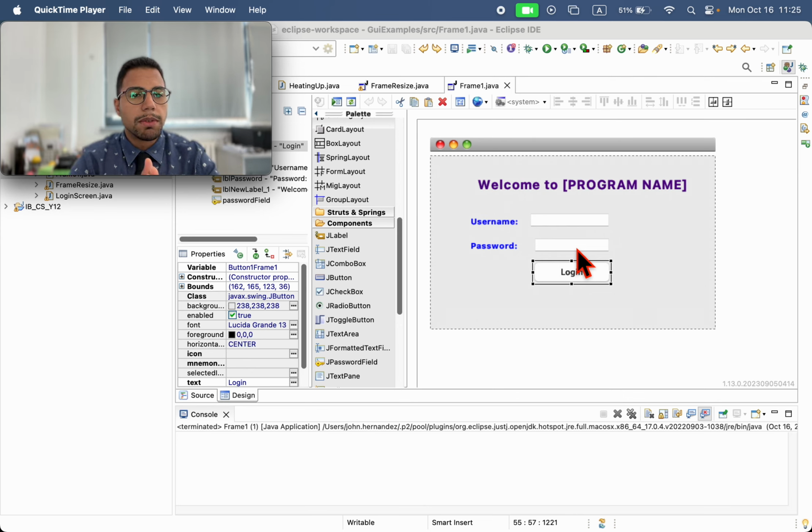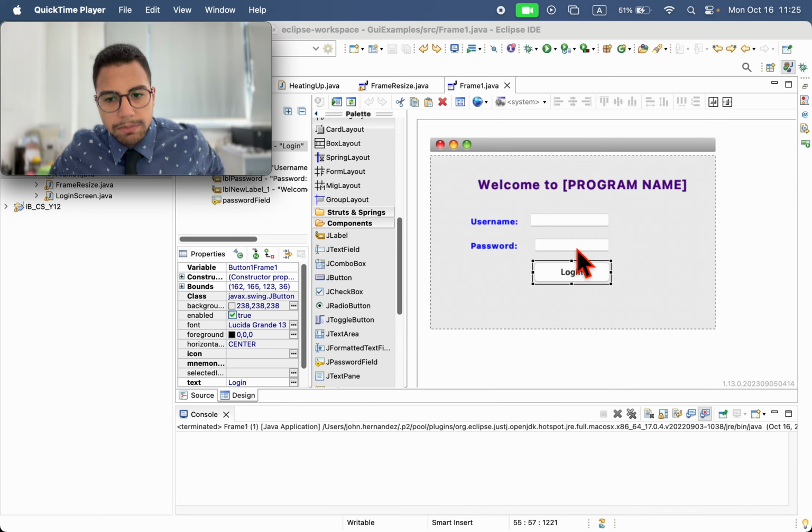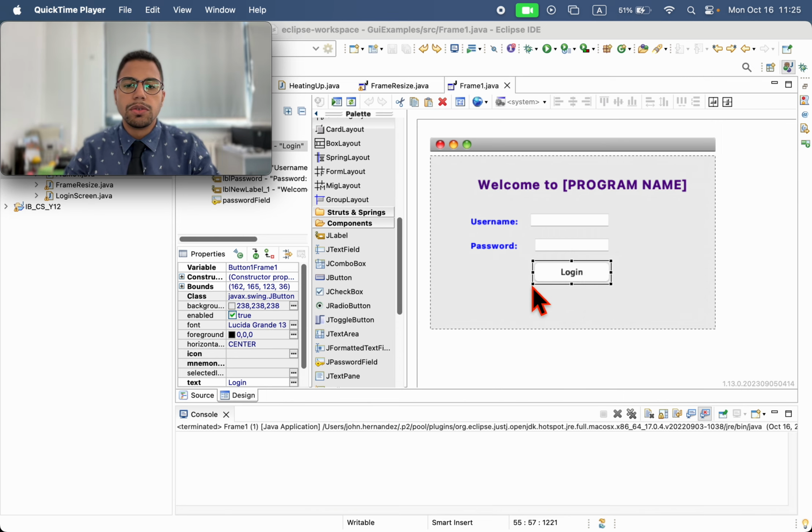We were having some problems before in the action handler for the button, but in this video we are going to see how we can easily add an action handler and how we can perform some action. In this case, we are just going to show a message when we click on the login button. Remember that for this you need to have already your design, and we are focusing on this login screen.